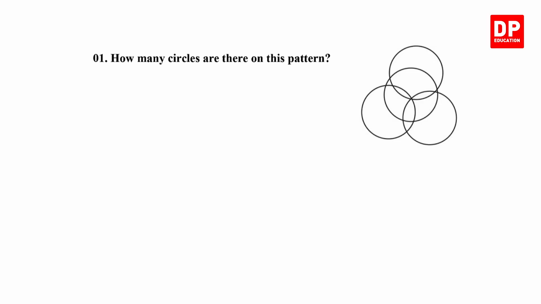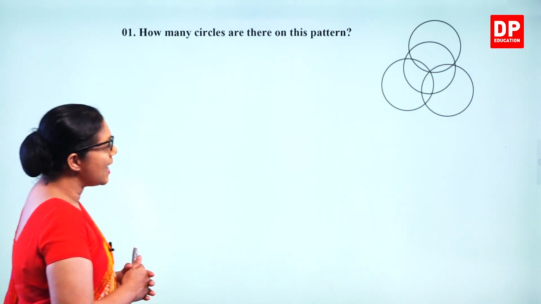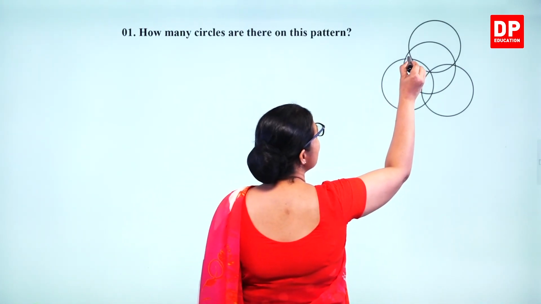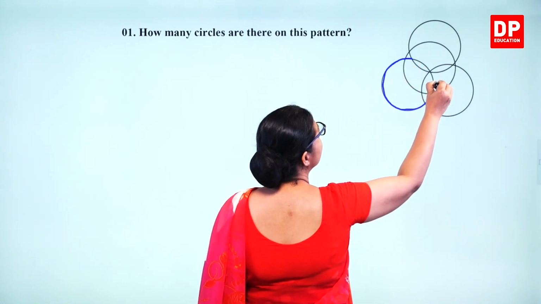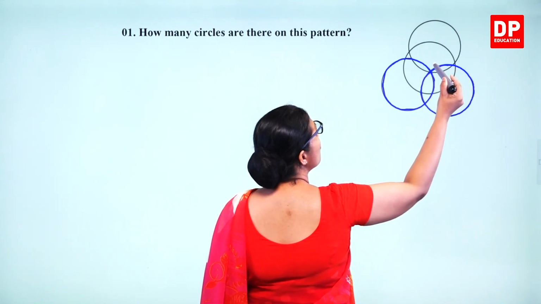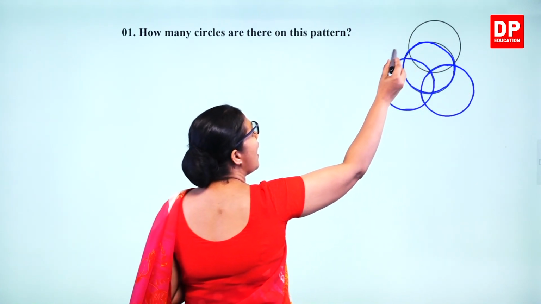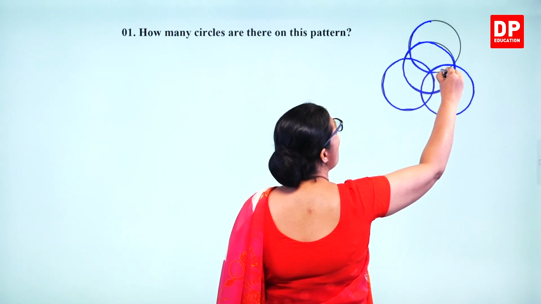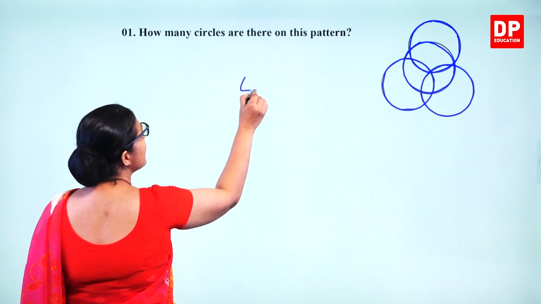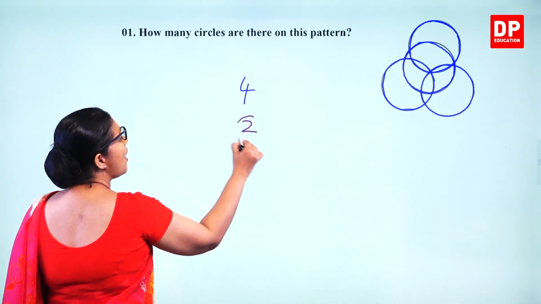Let's take question number 1. How many circles are there on this button? So we have to count how many circles are there. It's easy if you can circle this, so you can easily identify. So this is 1. Then you get another circle here, 2. Another one here, 3. And another one here, 4. So how many altogether? 4 circles are there. You get 2 marks for identifying the number of circles.